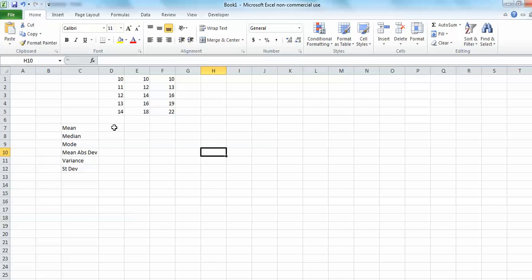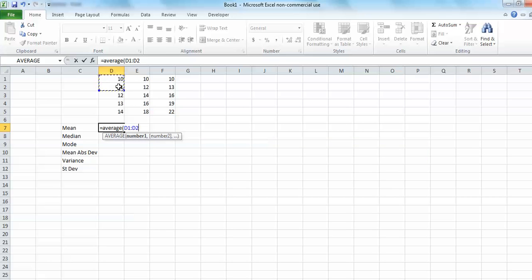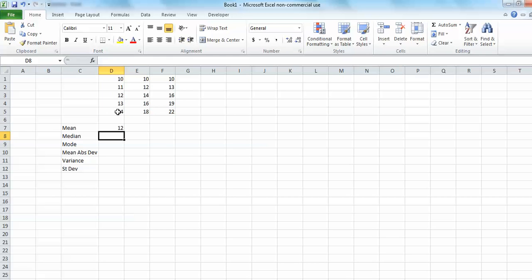What we can do is highlight this box right here, and then type in equals, and then type the word average. Excel uses the word average for mean. After we type the word average, we can put a parentheses right here, highlight the column, and then close the parentheses. That'll give us the mean of this column. After we do that, we can put the mouse on the bottom right corner right here, click with the left side of the mouse, and drag this across, and it'll find the mean of all 3 columns.